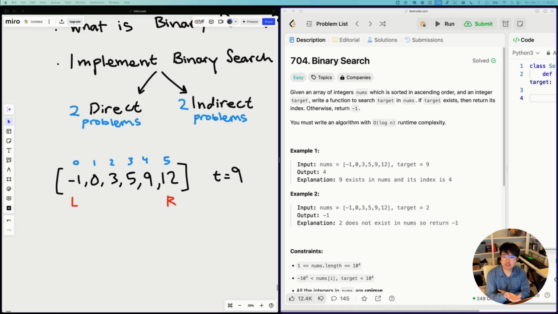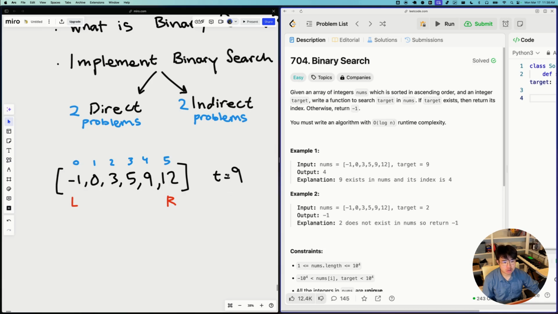Okay, so now let's go to actually implementing a binary search in code. I do want to run through a couple problems. We're going to start with a very standard basic problem. It's literally called binary search. And over here, I drew out the first example. The whole problem is just we are given this array.